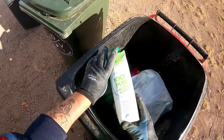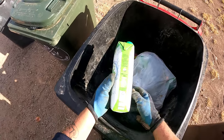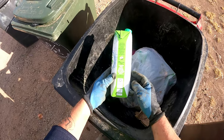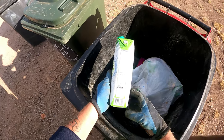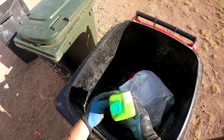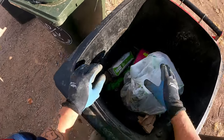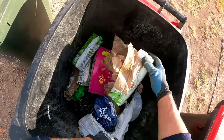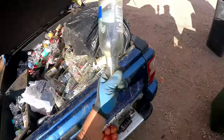They're a 10 cent. Might have been that one that I've seen. Pure coconut water. Where's the barcode? Barcode there. It's usually near the barcode sometimes. Not on that one. That's another pure coconut water. Pure coconut water, long neck bottle.